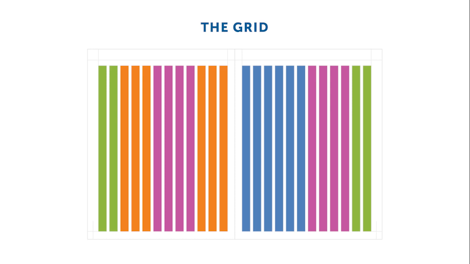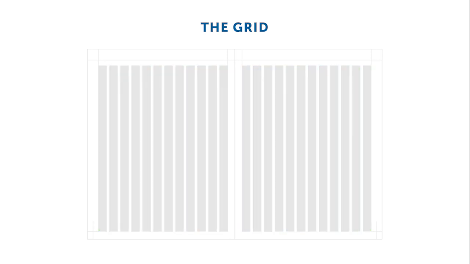So it creates this really strong underlying structure, but because these have these fairly small units, it also gives you lots of flexibility. We'll even talk later about how then do you break out of this grid, which allows you to gain even greater interest. Okay, so say we have this grid and we have some elements to put into it. How do we use this grid to help organize those elements?